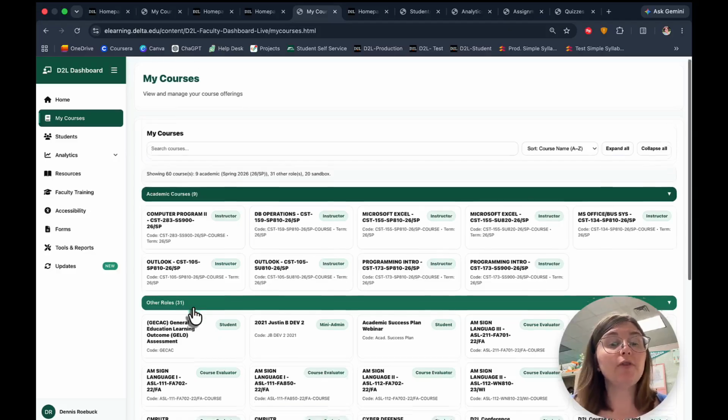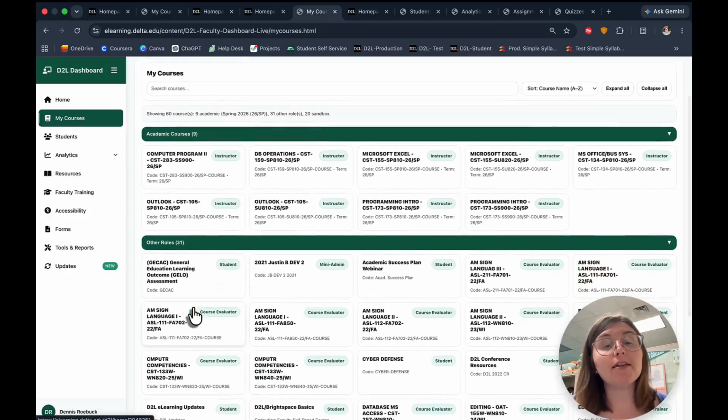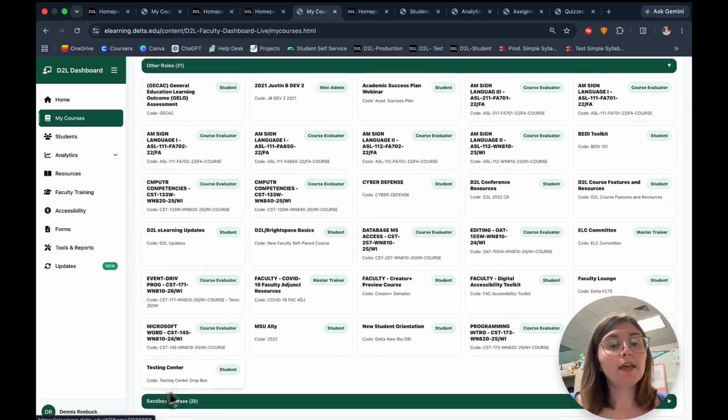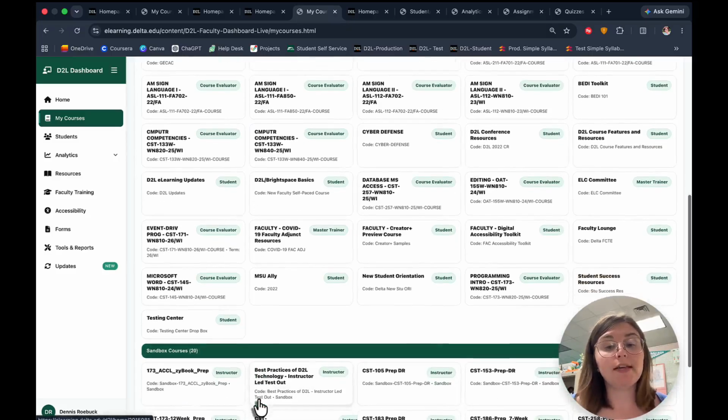So they can view those courses that they are a part of or enrolled in, but have a different role besides instructor in the Other Roles section. They can also view the sandbox courses or mock courses that they created as well.